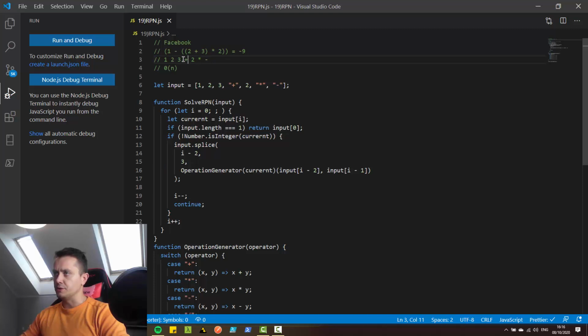We continue going and we see that another operation is multiplication. So we have 5 from here times 2, so 10, okay? We continue our journey and we find minus. So we have 1 minus 10, so also in here the result will be negative 9, but the operations are being presented to us in totally different order.